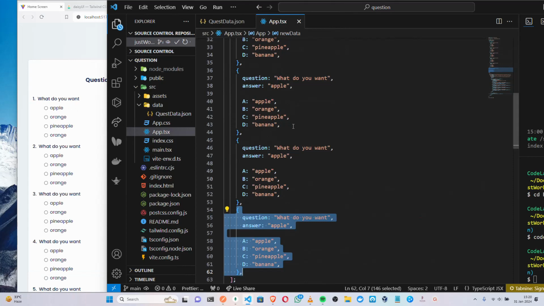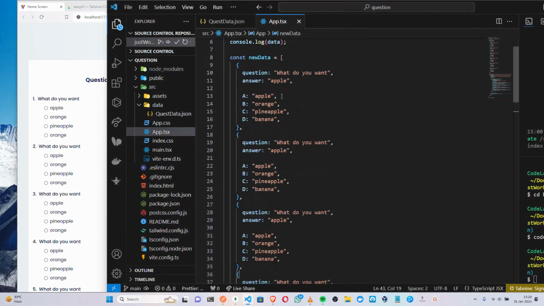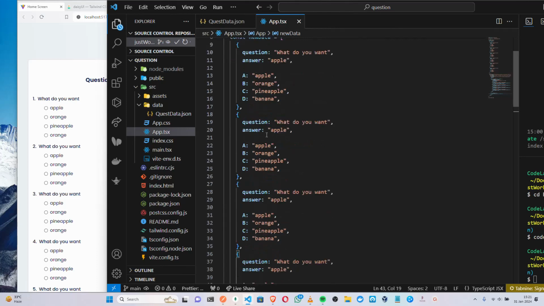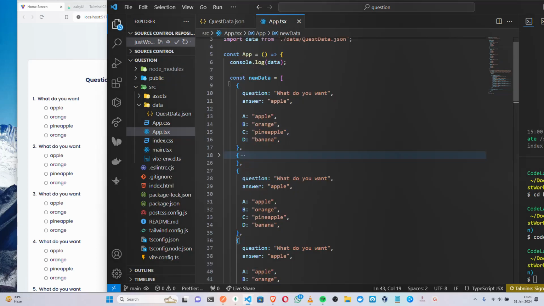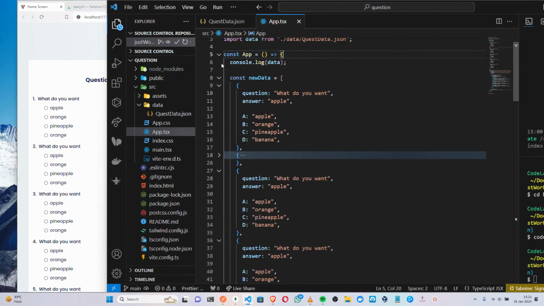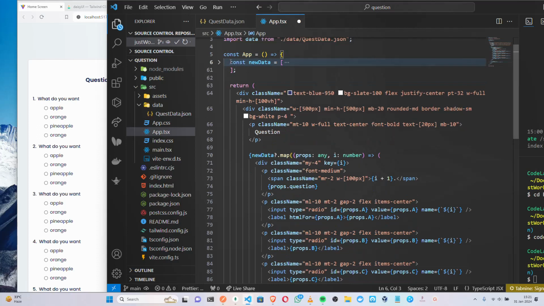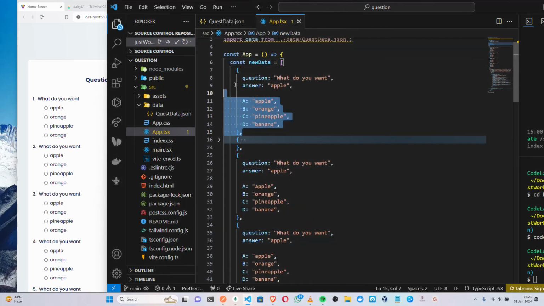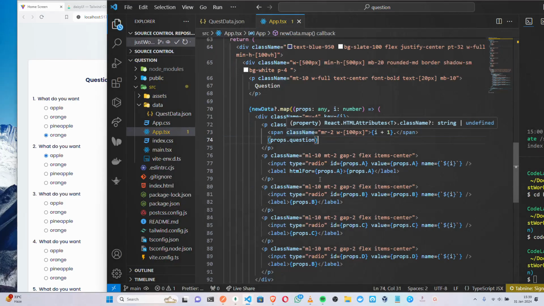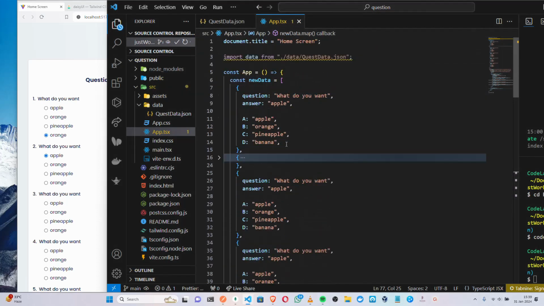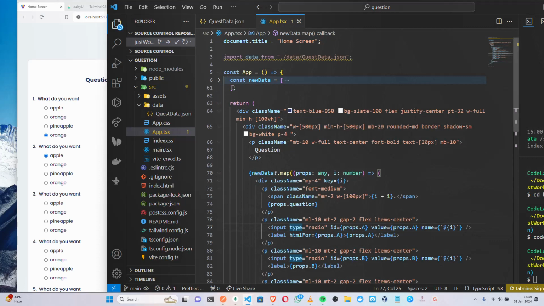Let me just start. Just do one and duplicate that one. So now we can see that we're getting all our values correctly, so let me close here.